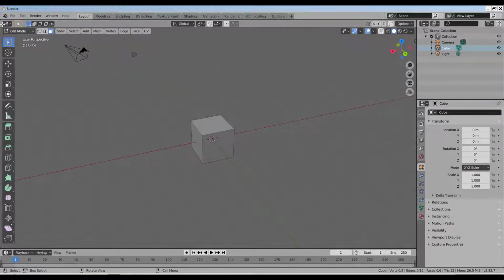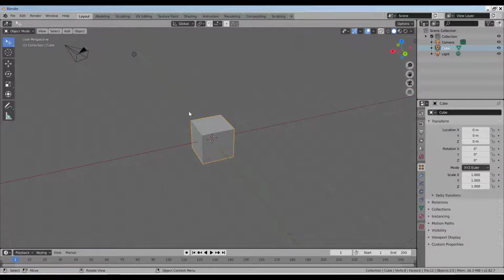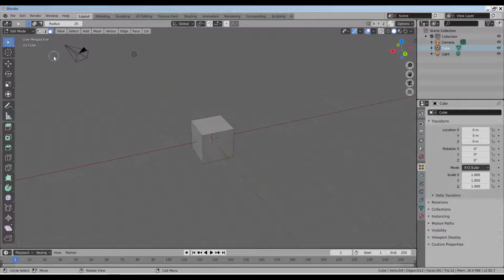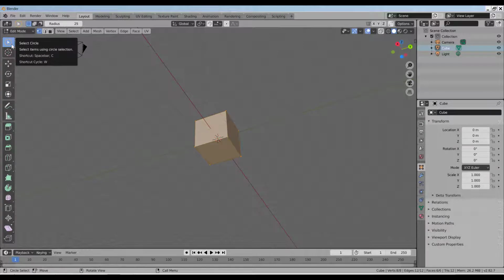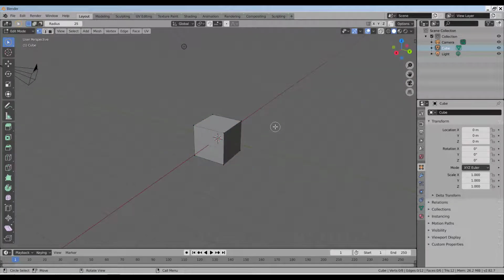You also have a paint select type of feature here, which is this guy here, select circle. So if I hit tab and then hit 1 to go into vertex mode, I don't need to hold shift when I'm doing this, I'm just moving my cursor and it's selecting these guys. If I don't lift my hand off, it selects these guys. And obviously, with this, you can hold shift and select the rest of the faces. So it's like a paint select. In Maya, you have the paint select tools, which does the same thing.